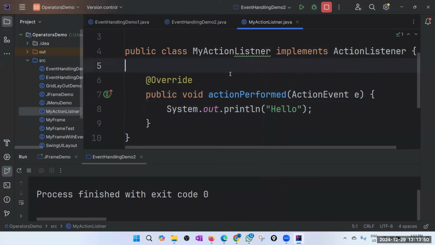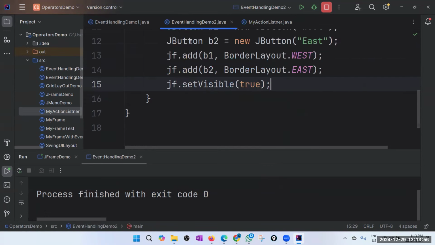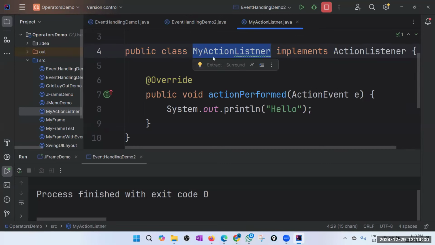So now I want to make sure that my two buttons here have their events handled by this particular class. So what you can do is first create an instance of this class, because you can't work with classes without creating objects unless it's a static method.